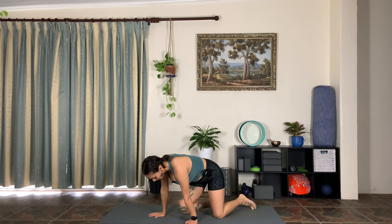seat. Now, if you've got a little additional time, I would highly recommend that you come down into a shavasana, so laying down onto the back. But as we're preparing ourselves for the morning, I find that it's a great way to end the class actually in a comfortable seat. So you may want to sit onto your mat directly, or maybe you want to bring a block underneath your cushion.